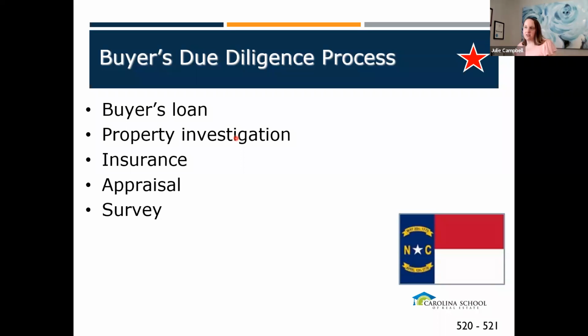Other investigations, we'll talk about the pest inspection in just a second. If it's in an HOA, we want to help your buyer get their hands, if they haven't already, on covenants, on the bylaws, and any documents available through the HOA. Maybe the seller provided them. If not, they're public records, which means we can help our buyer by doing a search on the public records and finding those documents.